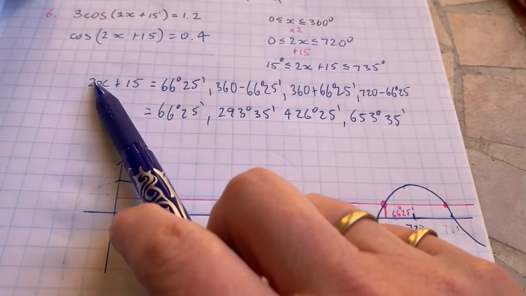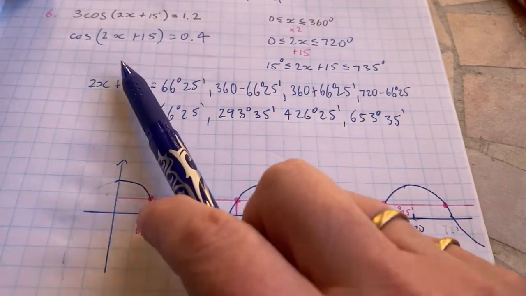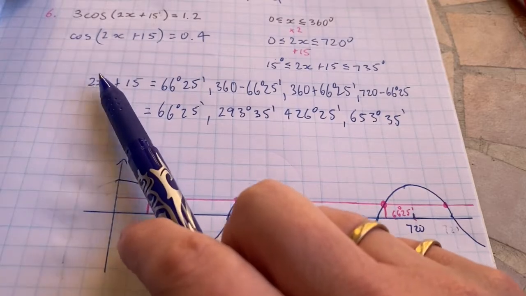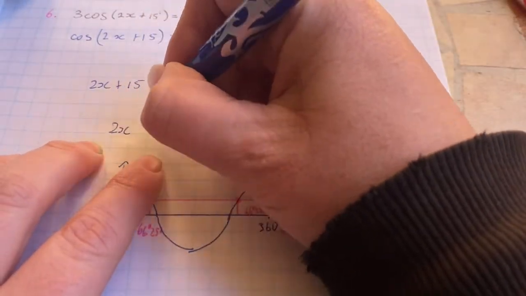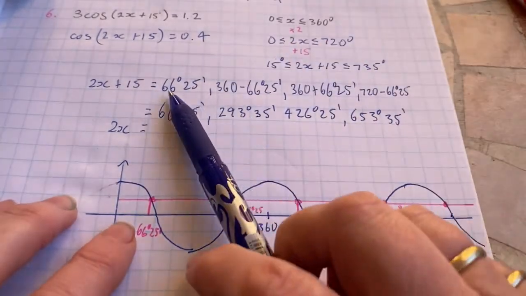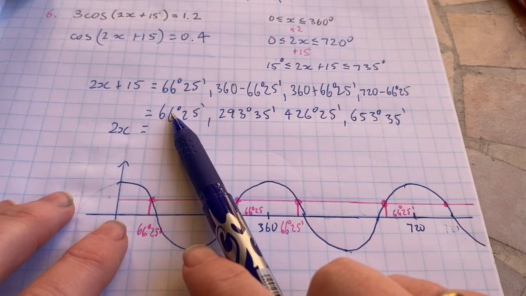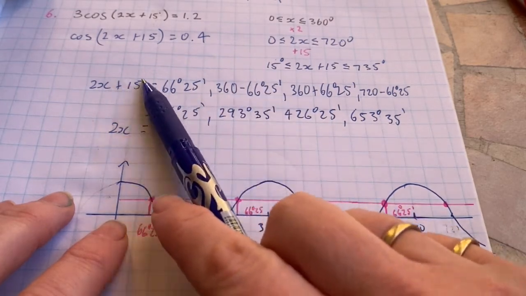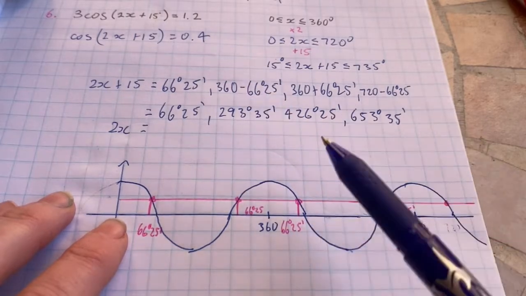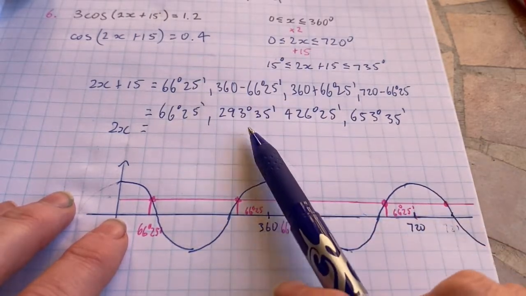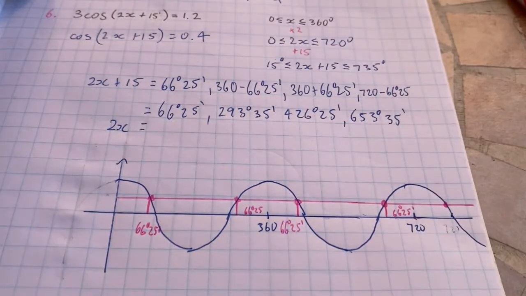Now that was 2x plus 15. So for each of those, we need to minus the 15 and divide by the 2. So let's minus the 15 first. Technically you could do all of those at once. You could put this in your calculator and then go minus 15 divided by 2 and write the answer. Put this in the calculator, go minus 15 and then divide it by 2. You have to go minus 15 equals, divided by 2 equals, and get the next answer, and so on. But I didn't do that. So let's minus 15 from each of those.